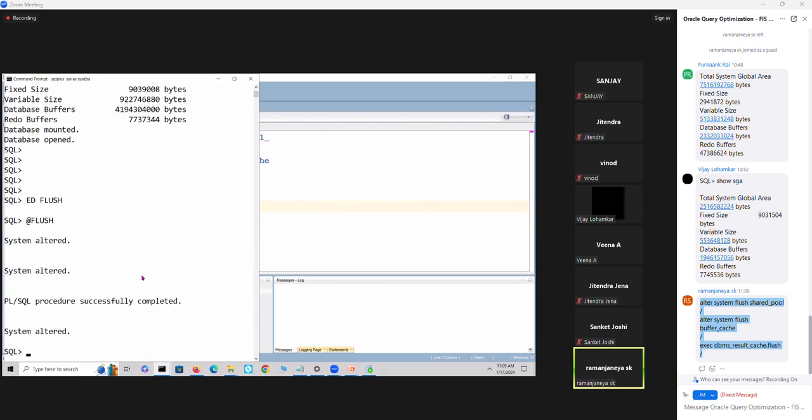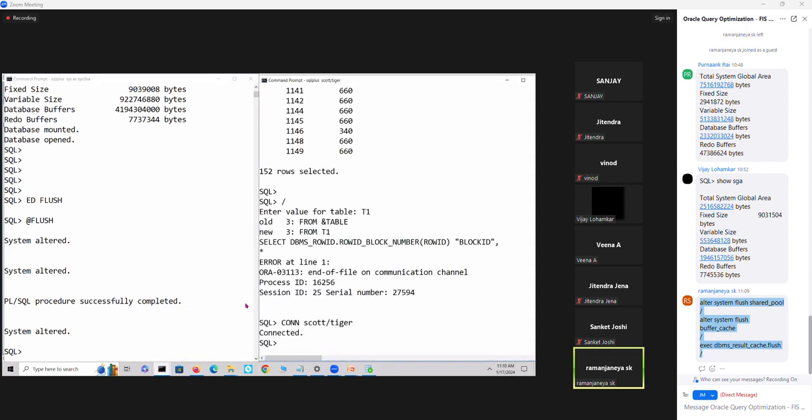Why am I doing this? It is as good as starting the database, freshly. Now nobody has fired any queries. That is the reason I'm doing it. Quite frequently to demonstrate, I'll be using this command. When the instance is started, you already see the database buffers and redo buffers are there; that will all be cleared using this. And the shared pool, whatever is there, that is also being cleared. That is the reason it is done.